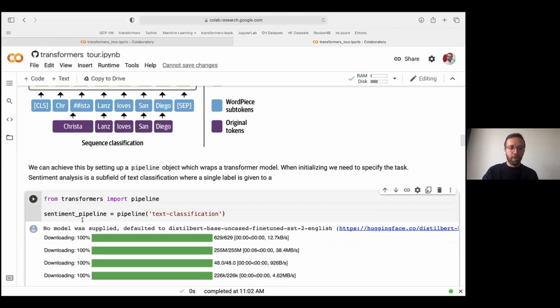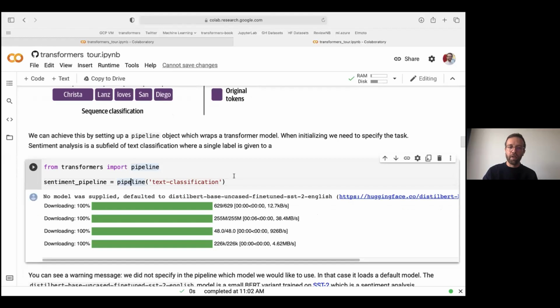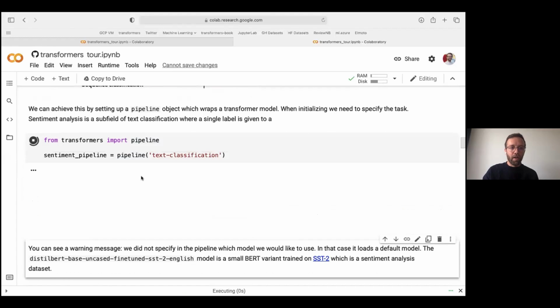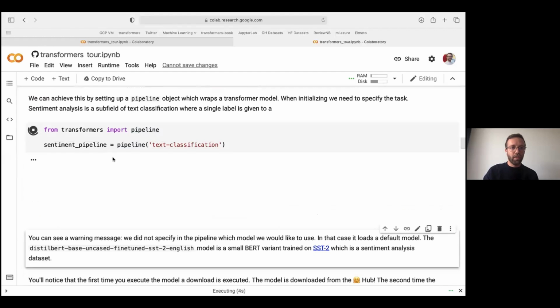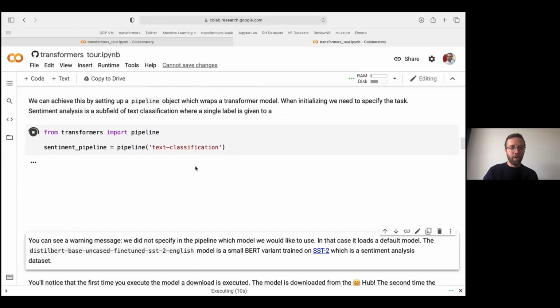We can import the pipeline from the transformers library, and then we set up the pipeline for text classification. So we need to specify the task that we want to do. And you'll see in a second that this will actually download something, because we haven't downloaded anything yet.